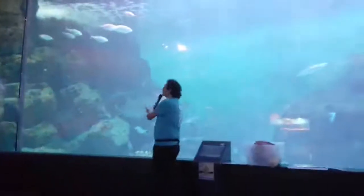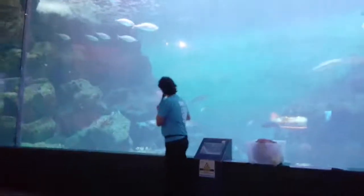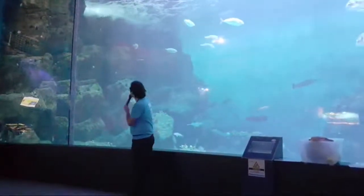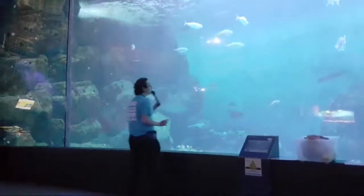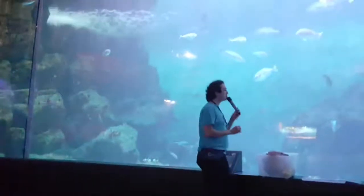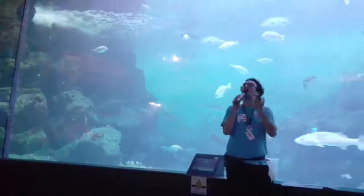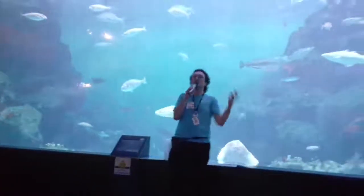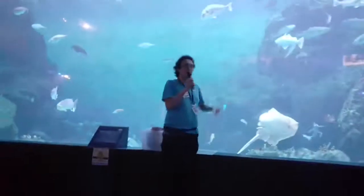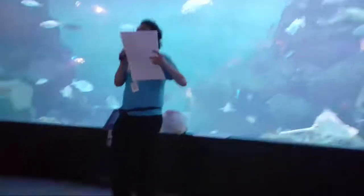Yeah, quite a few. Well, you might notice we do have some small shark species in this tank. So we've got a little smooth hound swimming around. We've got some spotted cat sharks. Can't see them at the moment, they're probably lying on a rock being their usual lazy selves. But we also have some really big sharks in our waters. And to give you an idea of how big, we're going to play a game. So if I can have some volunteers among the audience to hold one of these photos.